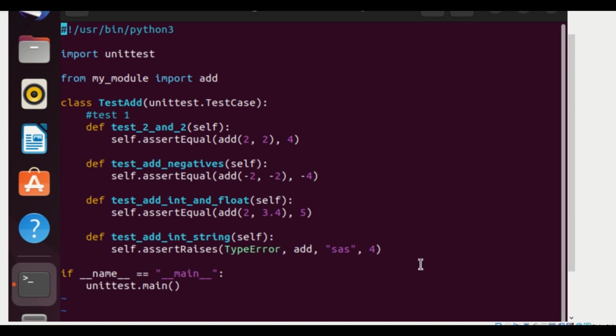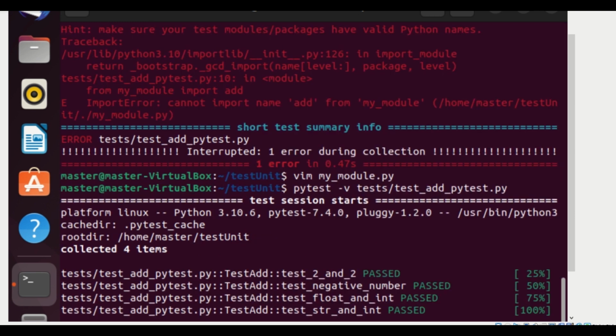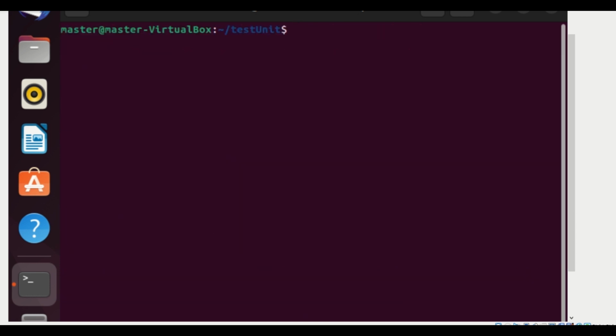So let us save it. Yes, check it, Python. The module you are going to use is unittest.